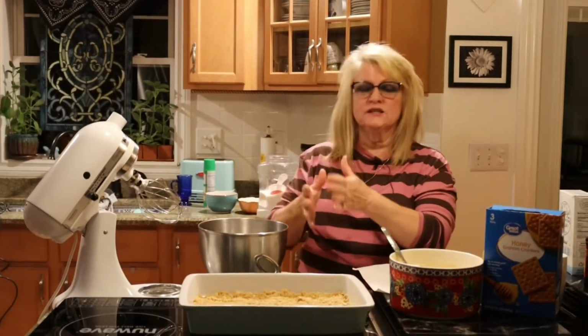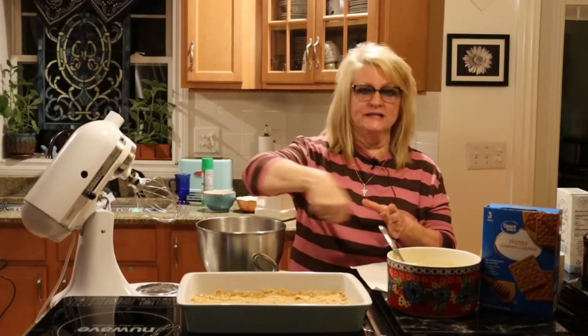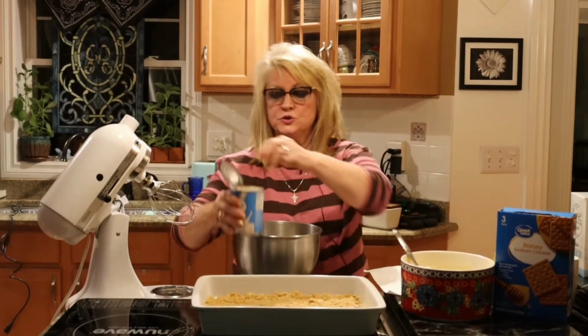Okay, the next step to this icebox cheesecake is that you're going to get a can of evaporated milk. It's a 12 ounce. A little trick that helps this milk peak: you have to put it in a mixer. If you don't have a mixer, you'll have to use your hand mixer, but it does have to peak. I put my bowl and my whip in the freezer so it's cold. That's important. It'll help you get that milk from runny to a peak form.